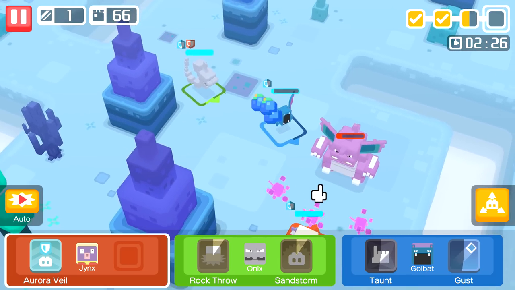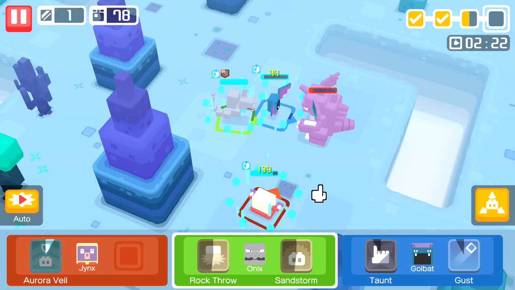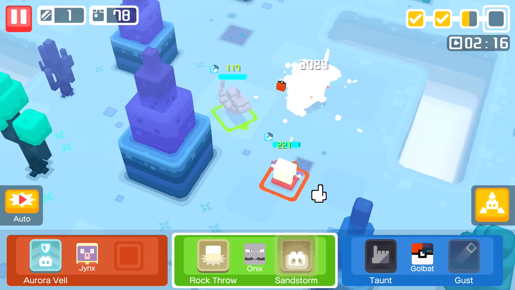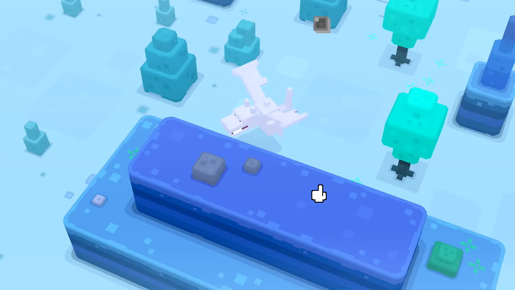There we go. Come on, come on, come on. It's just an interrun. Aurora Veil, come on. Just keep getting them. Land the gust, no! Worst timing ever. We're about to hit the gust. Come on, just hit you. Do we really need to? Okay, thank you. Okay, wave cleared, but we don't have our Golbat just yet.